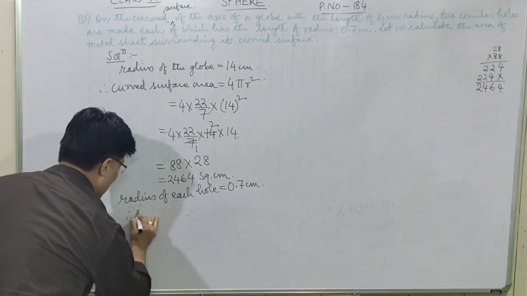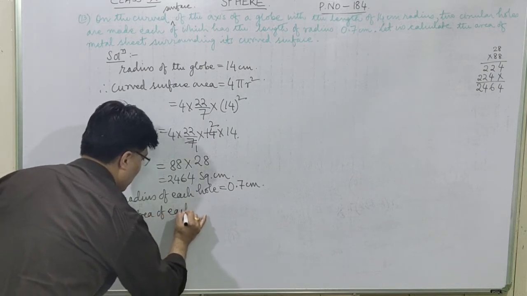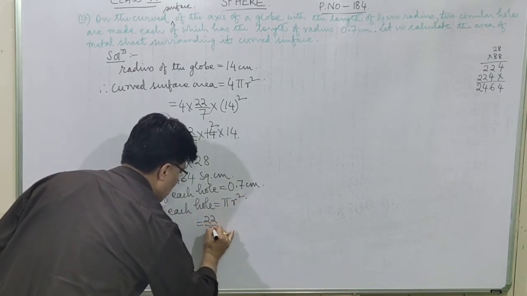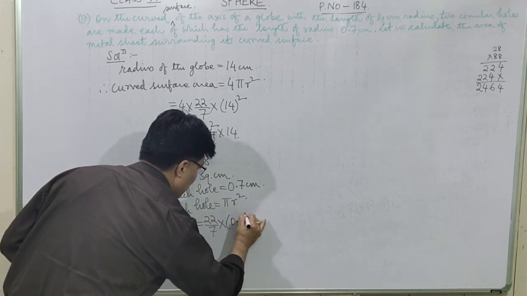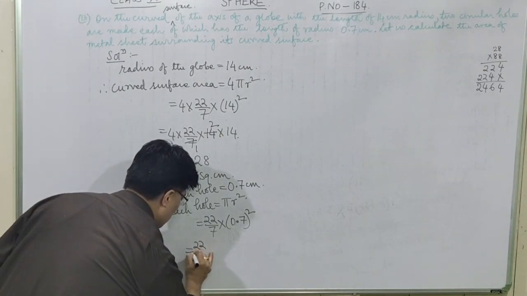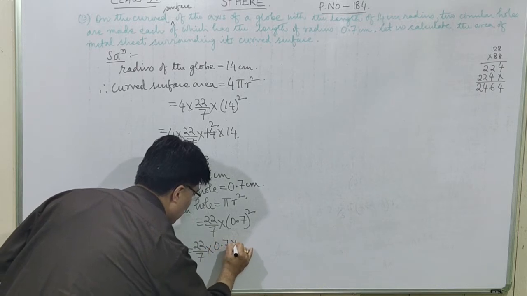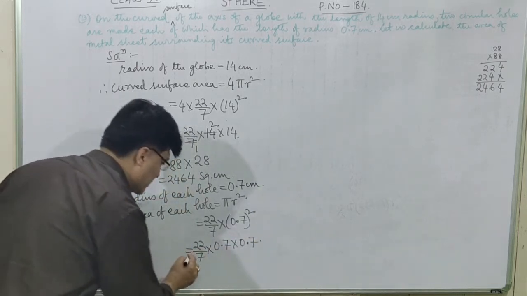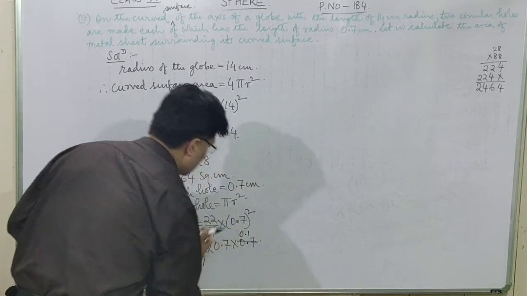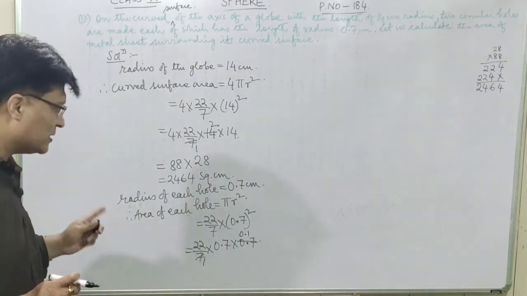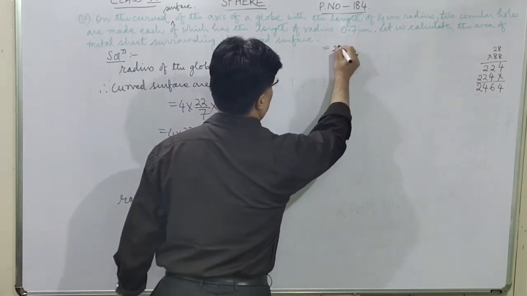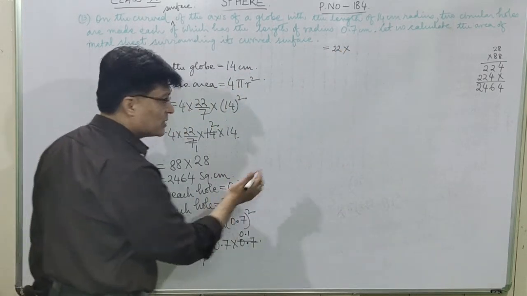So therefore area of each circular hole or area of each hole is equal to, what is the formula? Pi r square, which is equal to 22 by 7 into, what is r whole square? It is 0.7 whole square. So let us simplify it, which is equal to 22 by 7 into 0.7 into 0.7, right? So you can cancel here, 7 ones are 7, this is 0.1, right? So this is your 0.1. You can cancel 0.7 by 7. So which is equal to, let us multiply it.